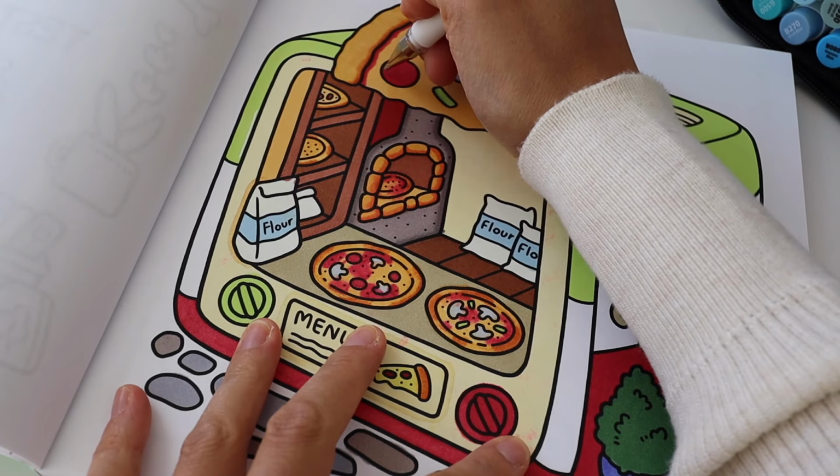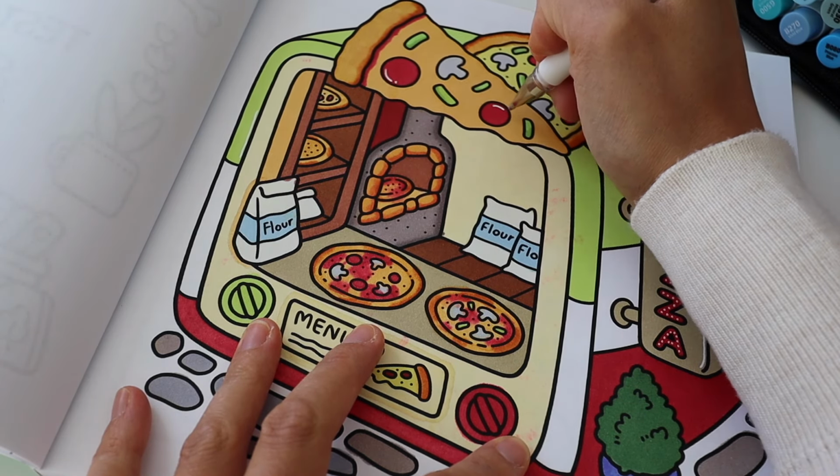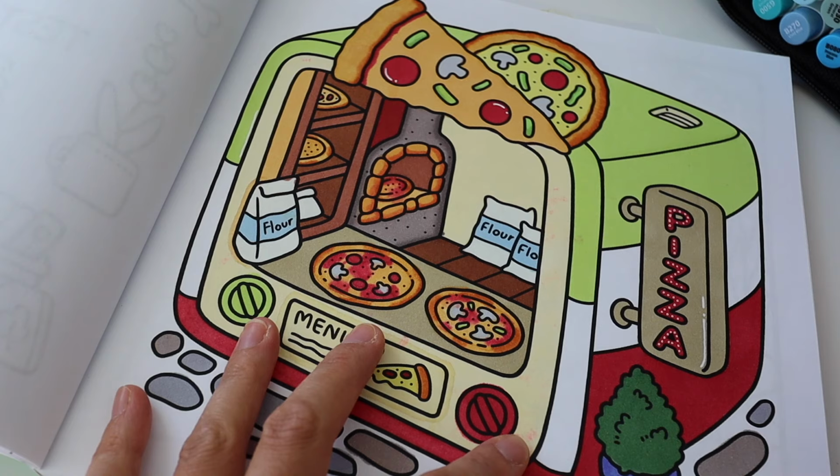So along with that, I got these little gel pens. They are from Uniball. Again, they could be any gel pens, but a white gel pen I feel like is essential for those little details to add to the pictures. It really makes them come to life and gives them a little bit more than just flat coloring, which is just coloring it in as you normally would. So I find gel pens add a really nice detail to them. I know people get the glittery ones, and there's a whole bunch of other artist supplies to add to the picture, but basics, I feel like a white gel pen.